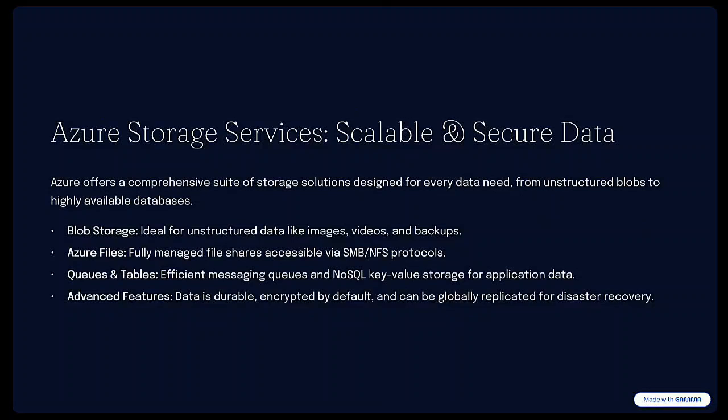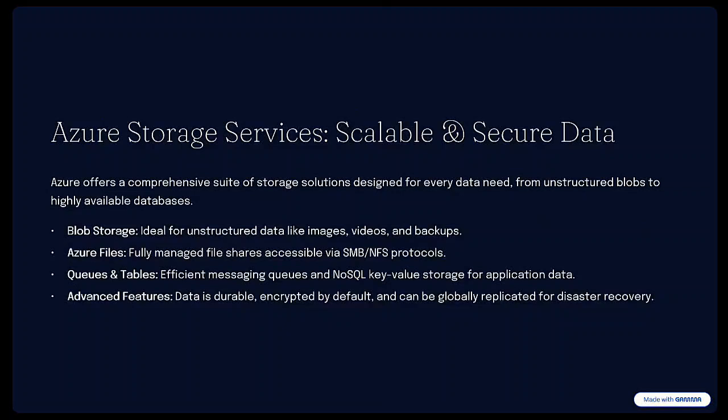Next important thing is your storage services, which are scalable and secure and store your data securely. Azure offers a comprehensive suite of storage solutions designed for every data need. What do data needs mean? You have different types of data: maybe text data, image data, video data, file-related data, or some coding data. Every type of data is stored in a different format, from unstructured blobs to highly available databases. Blob storage is ideal for unstructured data like images, videos, and backups.